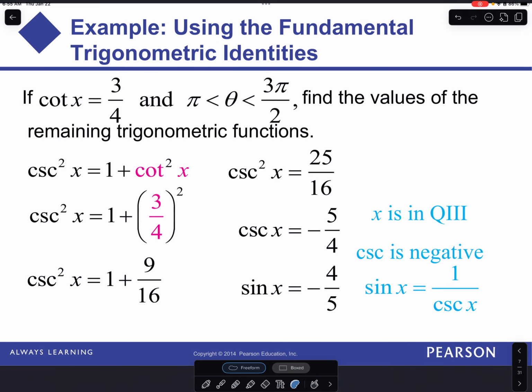Okay, so let's look and see the way the book did it. They just jump straight to the identity. Again, I tend not to commit that to memory. I just use sine squared plus cosine squared equals 1, do my algebra and convert it into this form. So ultimately, they get that sine was -4/5. I think we got the same thing.